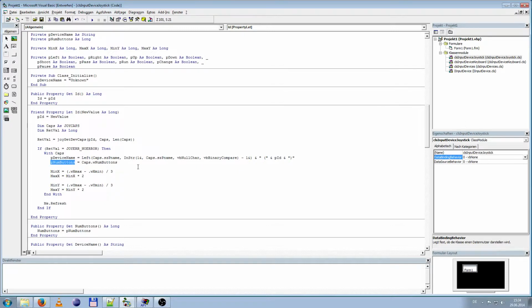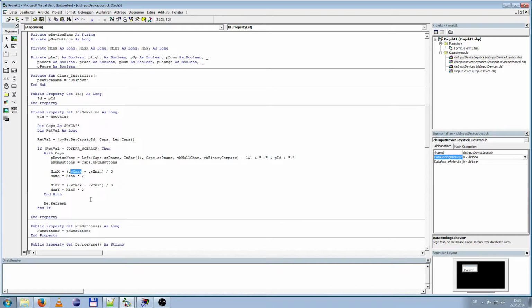And now we get to these extra variables. In the cap structure, there are 2 values for every axis. There is a x max and a x min value, and those are the maximum values that the value can become when pressing very strongly to one of the sides or up and down.